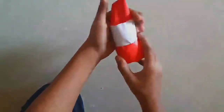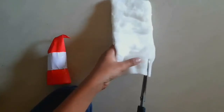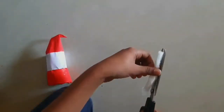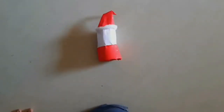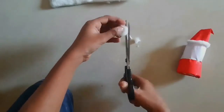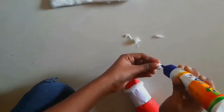Now fold the tip of the cap. Now take the cotton piece. For the strip, I am taking a little bit of cotton. Now, stick the strip at the bottom edge of the cap. Make a small circular ball out of cotton and stick it at the tip of the cap.